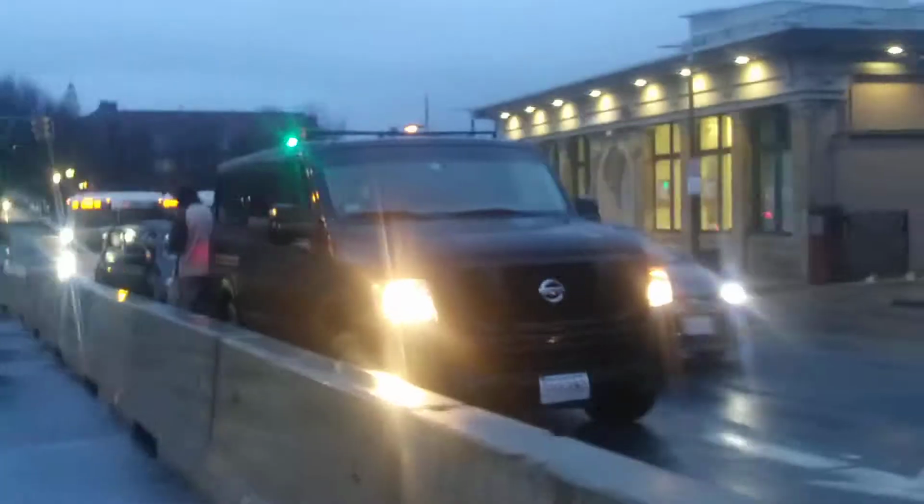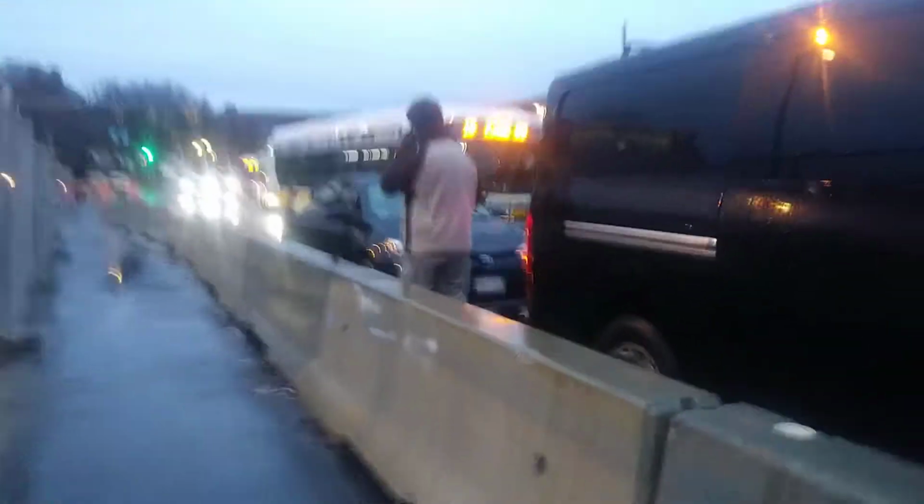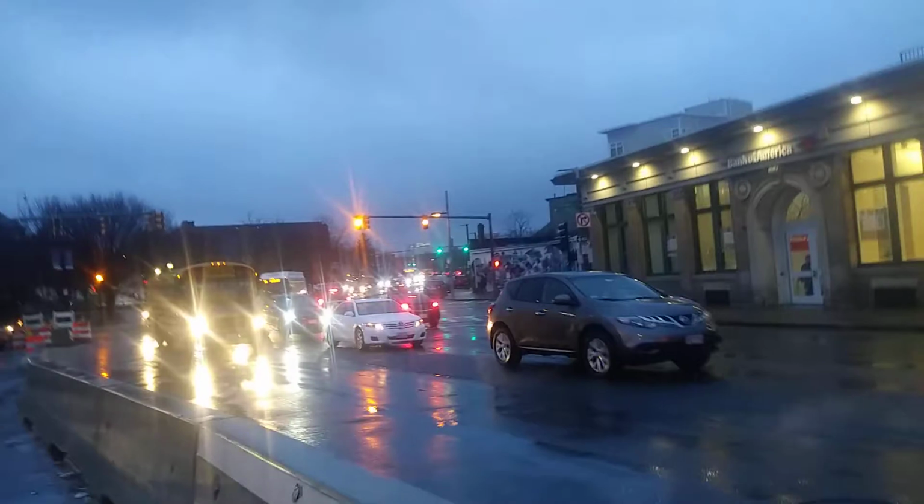Looks like this could be a car accident right here. I'm not sure what this is. Could be a paper exchange, probably a minor fender bender or something like that. That's kind of common down here where the area is so congested. Yeah, it's like a small fender bender. Nothing major. It's going to make the traffic even more gridlocked because of that, and it's in a bad location.